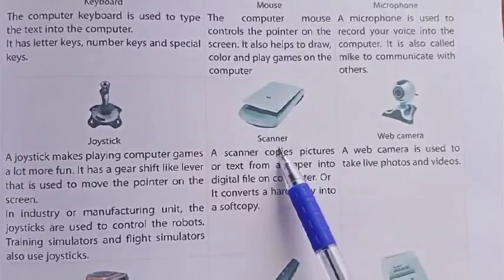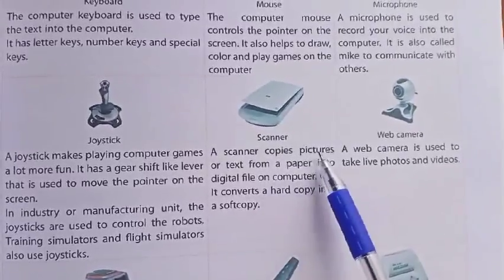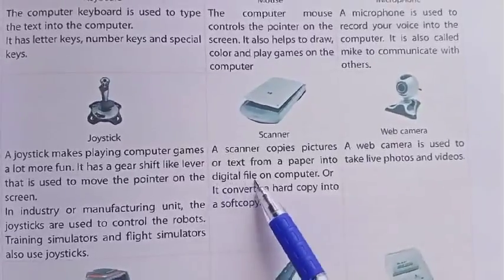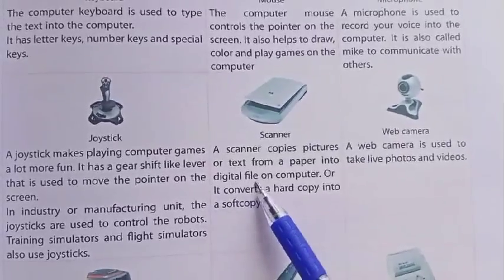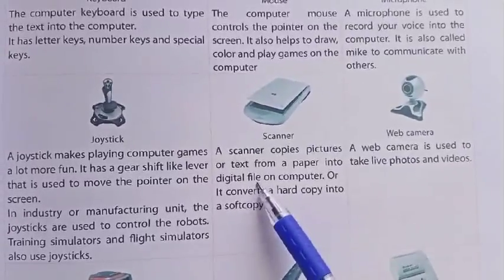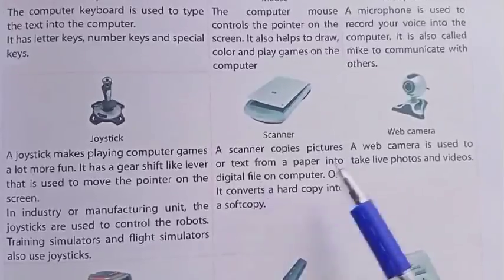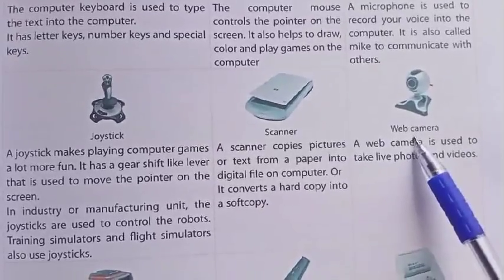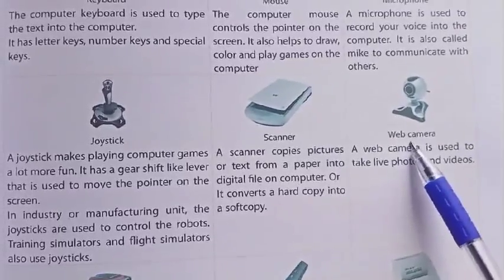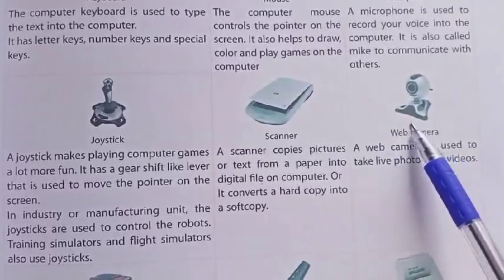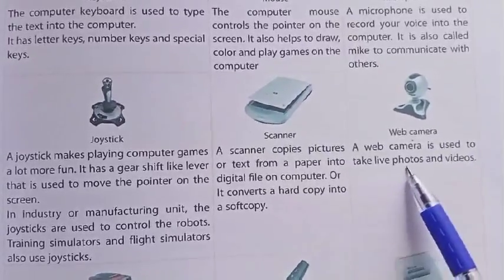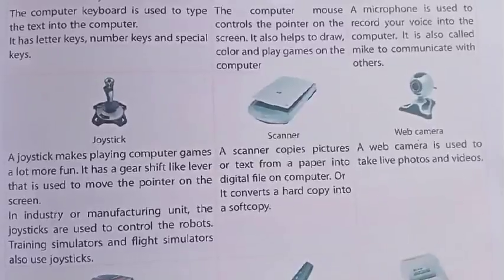It will convert any text or any handwritten thing into digital format. It will digitize everything that is written in the form of hard copy, which can be easily and directly transferred into the computer. Then we have web cameras. Mostly nowadays we have cameras installed in our computers and laptops. But in case we don't have one, we can make use of an external web camera, which will help you to take live photos and make videos.